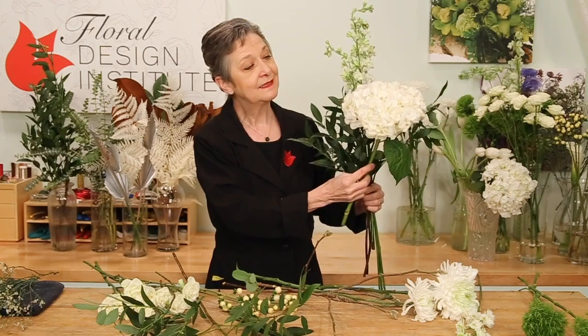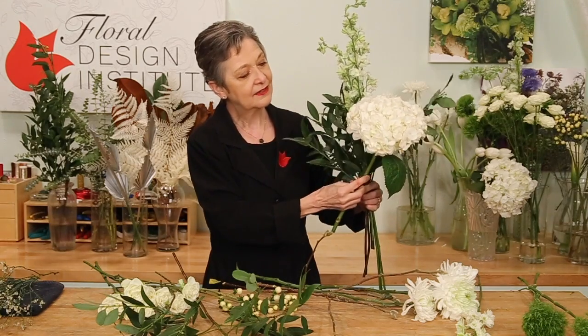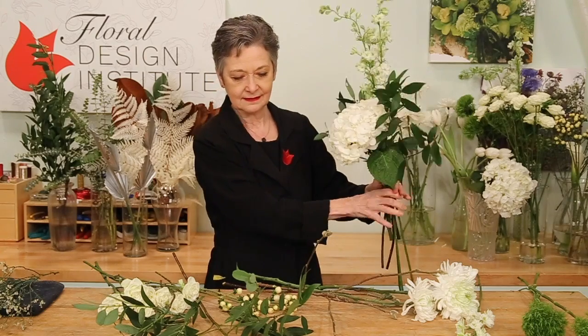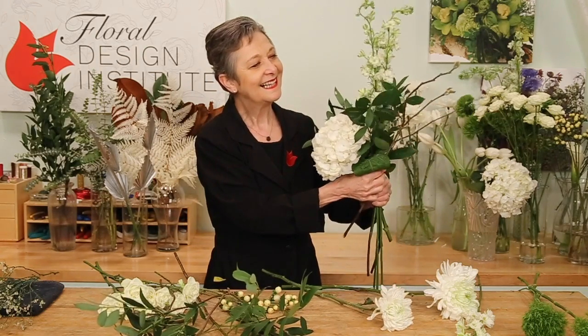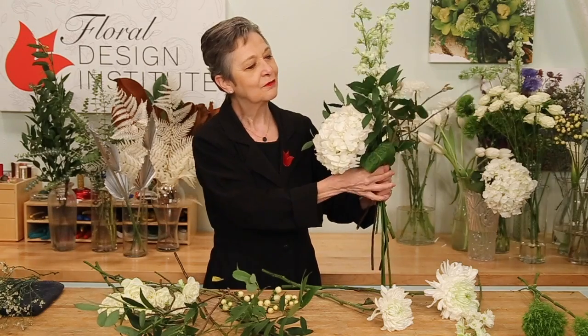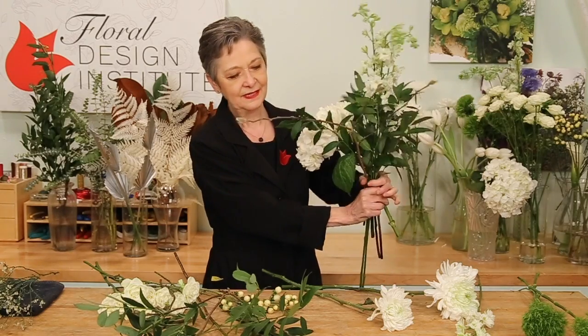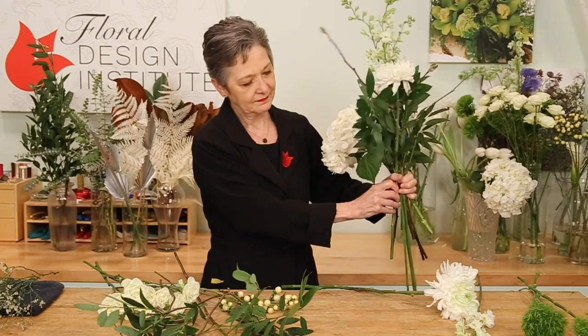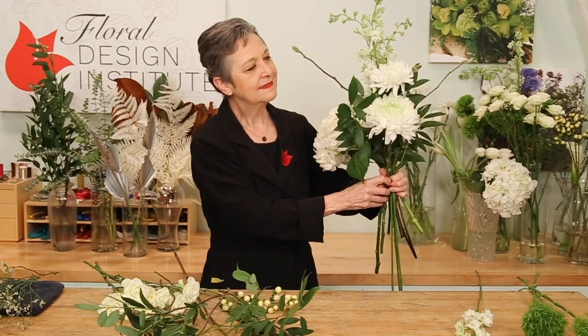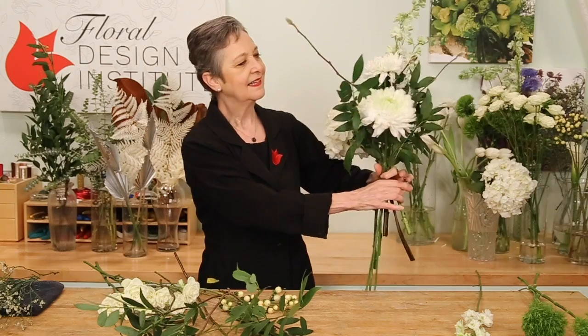Then, one bloom at a time, or clustering, really depends on what you like. Add it into your hand, angle a bit, then turn it. Maybe add in the branch, getting that extension started outward, then turn it. Bringing in a chrysanthemum. And a second one, terraced underneath. Then turning.